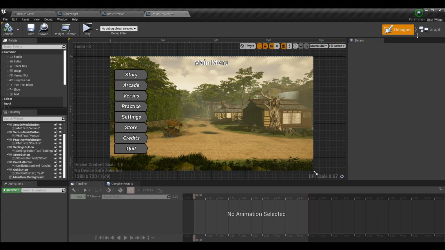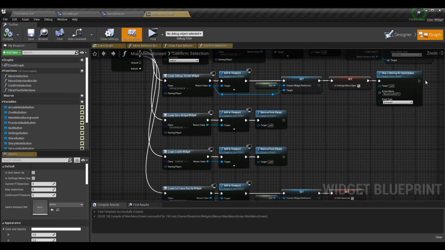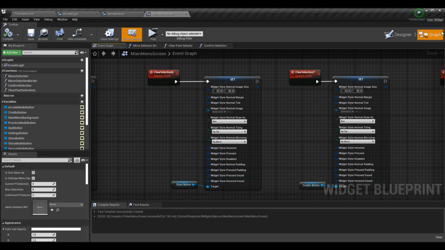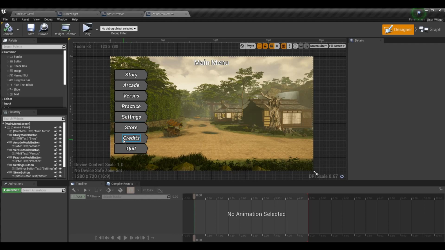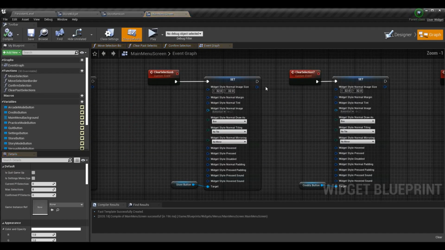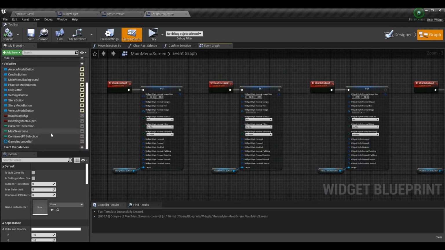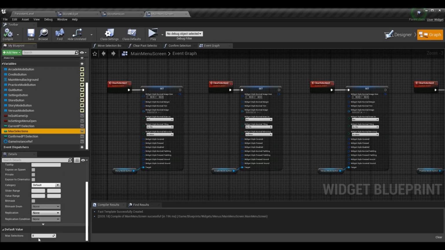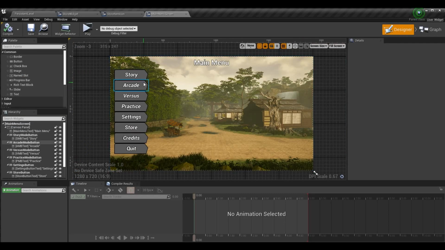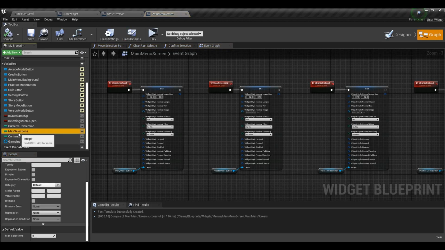With the main menu updated, we do have to update the logic as well, because now that has changed quite a bit. So let's go to our event graph, and since I'm inserting store before credits, we also have to make some adjustments to what buttons, what indices correspond to what actions. So let's start in the event graph. Let's start out by adjusting our variables. So we have a max selections variable, which was 7 before because it was 1, 2, 3, 4, 5, 6, 7. Of course, I've added the store button now, so we need to make sure that the max selections is 8. So change the default value on that.